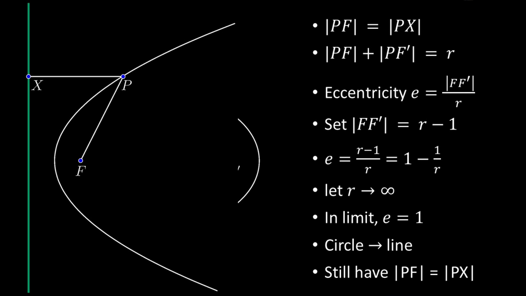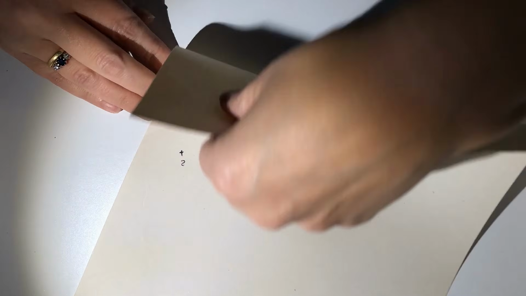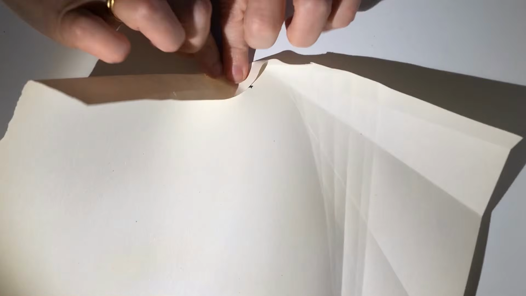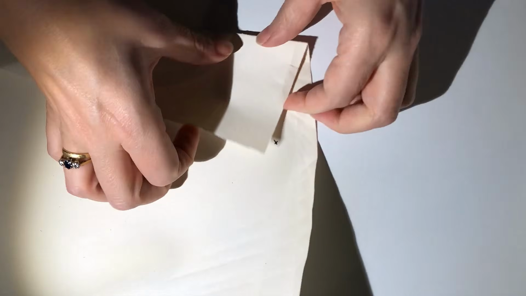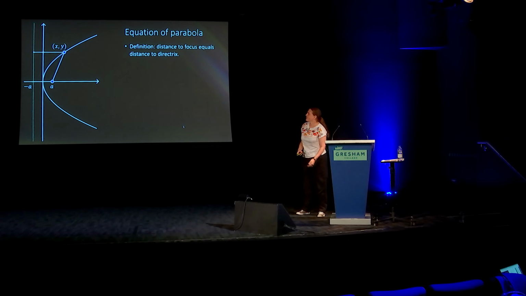I'm going to show you how we can fold a parabola now. This time we're folding a straight line, not a circle. So we get just a normal piece of paper, and we fold from the edge, and you'll see it happen. We just fold points from the edge to the centre, to the focus that I've just drawn on there. I think we might have had a sneak peek of this one earlier. There it is. So you can see that shape is a parabola, and we've made it by folding this time from the straight line that's the edge of our paper. So that's a cool way to make a parabola.